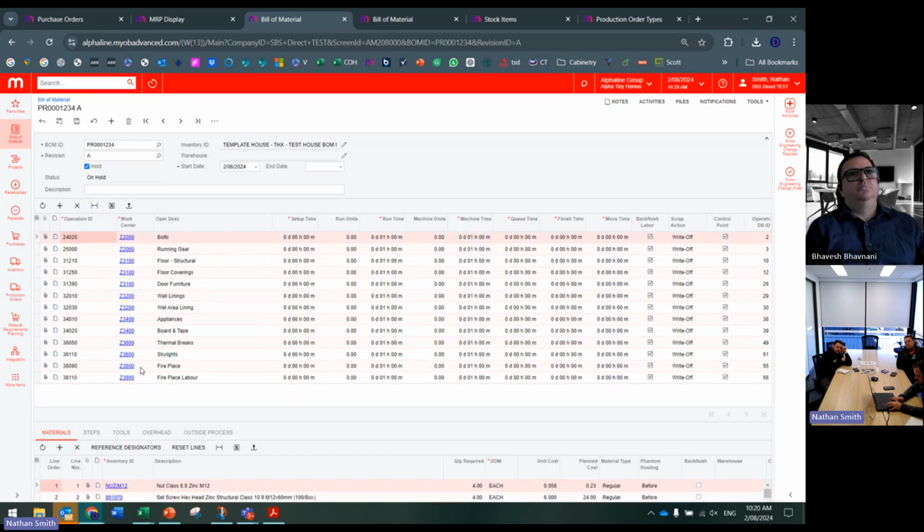So now we can give these items order times, or you do finish time instead.